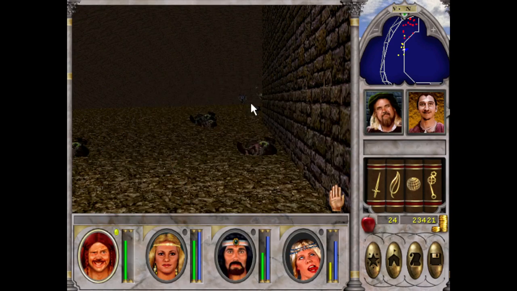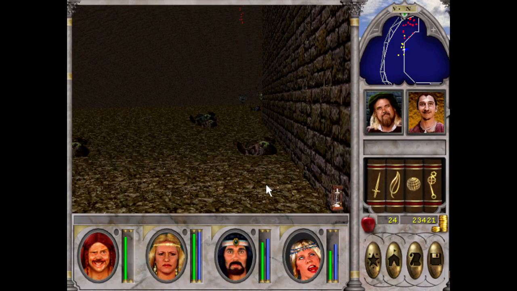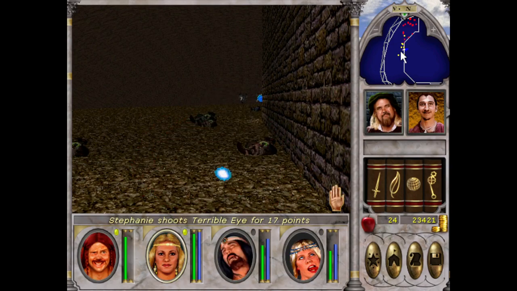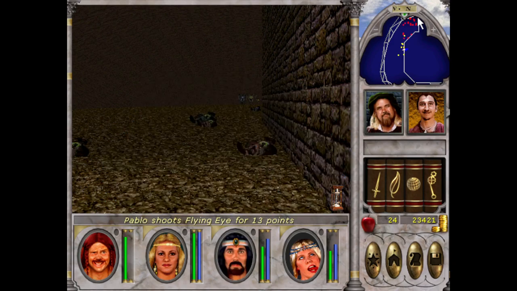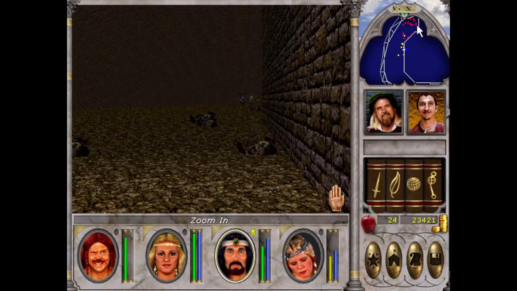Alright, now there's like eight coming forward. But I'm hoping we can take out the front ones before the rest come. Alright, let's go. How many? There's three there. Three there. There's ten. Three or two. Yeah, well, it's still over like 20.